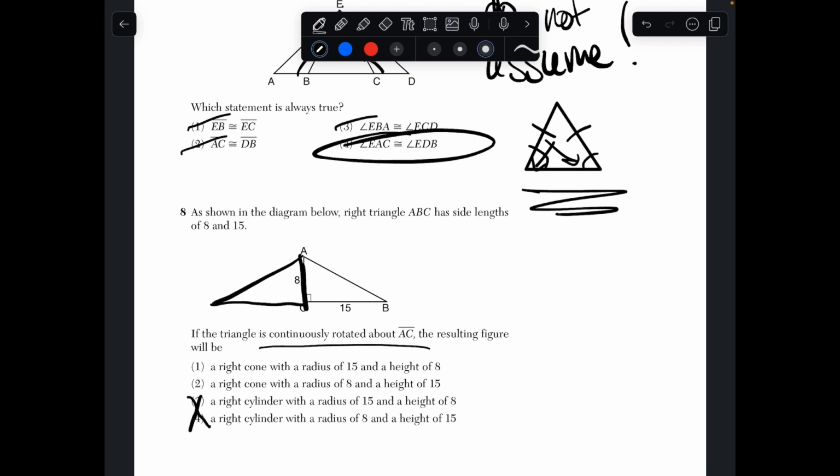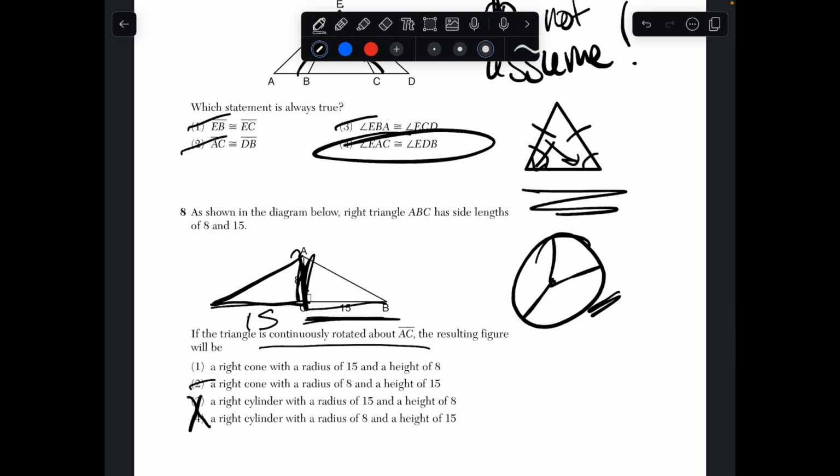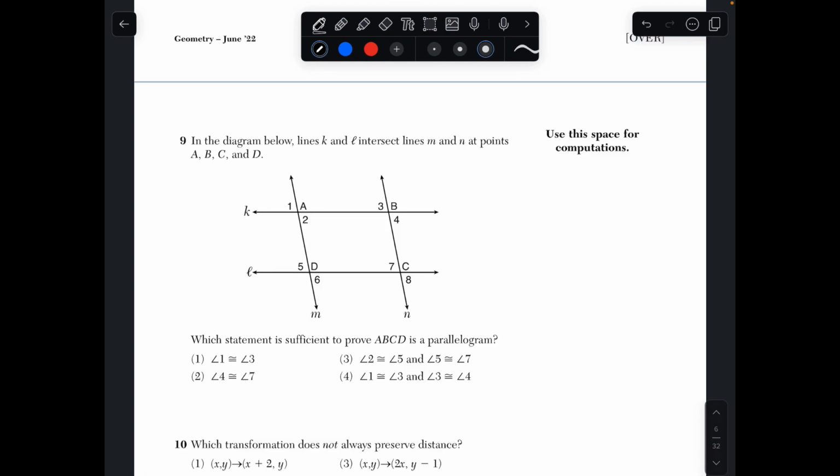So if you are looking at a cone like this, the radius is half. So the radius is 15. That does not change. The full thing would be 15 on the other side because we double this value. So the radius is 15 and the height does not change. The height will always remain the same. So this would be 15, but the height is 8. So choice 1. These problems are kind of tough.